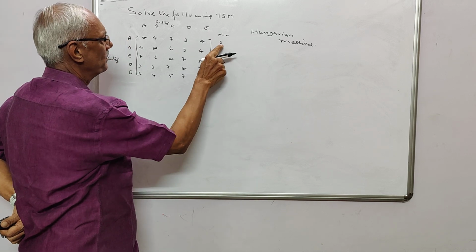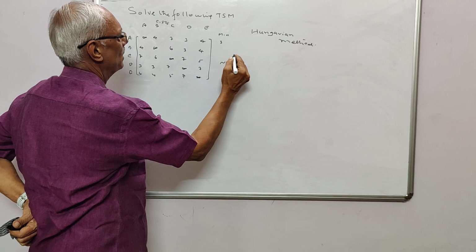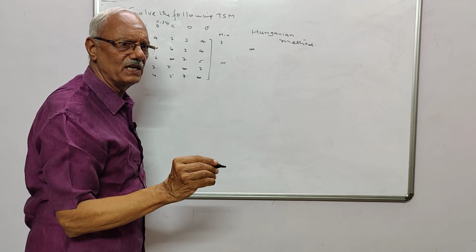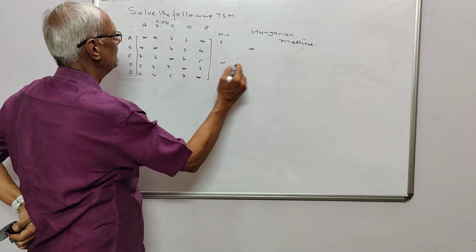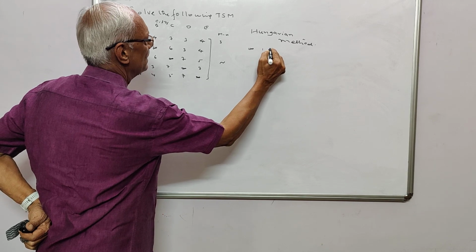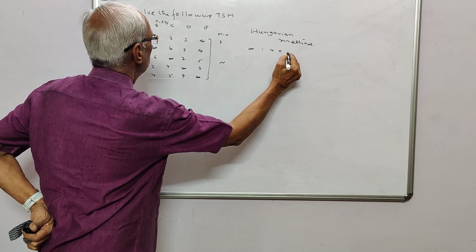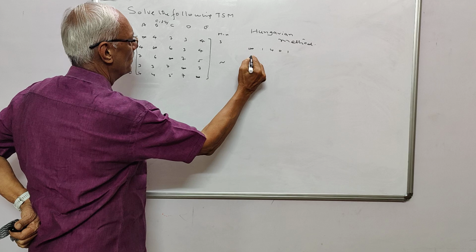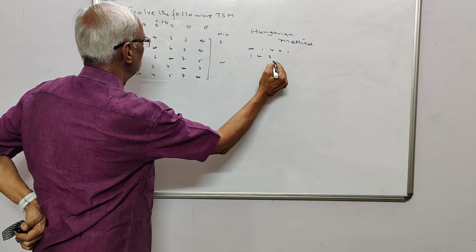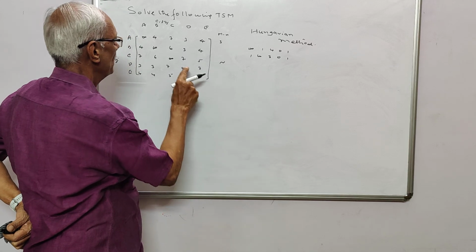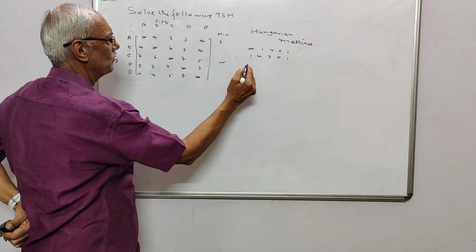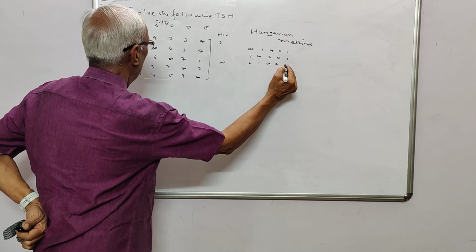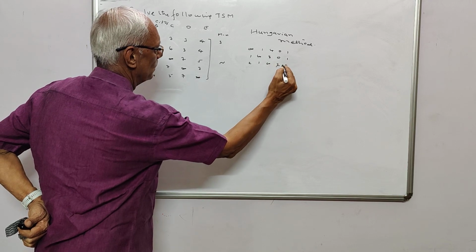Now subtract this 3 from every element. So infinity minus 3 is infinity only. I told you infinity minus anything is infinity, infinity plus anything is infinity. So 4 minus 3 is 1, 7 minus 3 is 4, 3 minus 3 is 0, 4 minus 3 is 1. And here likewise, what is the minimum here? Again 3. So 4 minus 3 is 1, this is infinity, this is 3, this is 0, this is 1. And coming here, which is the minimum here? 5 is the minimum. So it is 2, it is 1, and it is infinity, it is 2, and sorry, this is 2, and the next is 0.